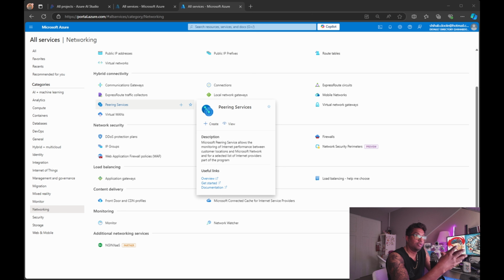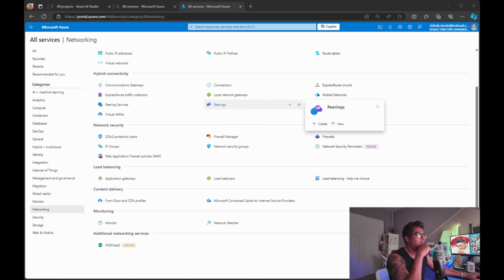Real-world example for peering services: suppose your business has a presence in multiple cities and you want to ensure data replication between your on-premises infrastructure and Azure services is fast and reliable. Peering services help you establish these connections using the Microsoft Global Backbone Network. Pricing: peering services are paid and are based on bandwidth used for traffic peering.